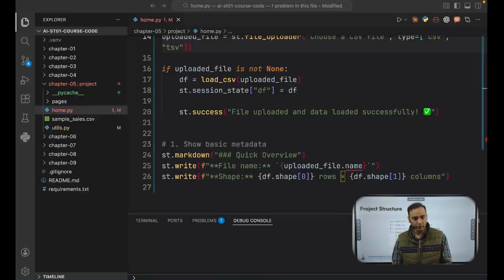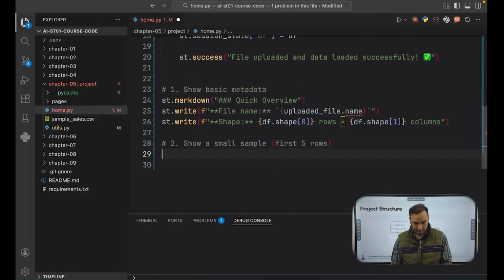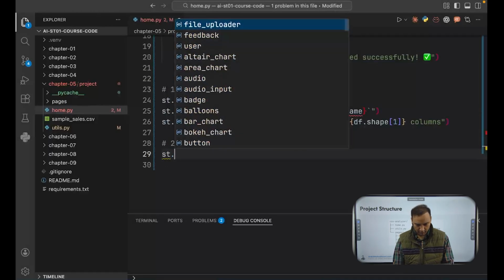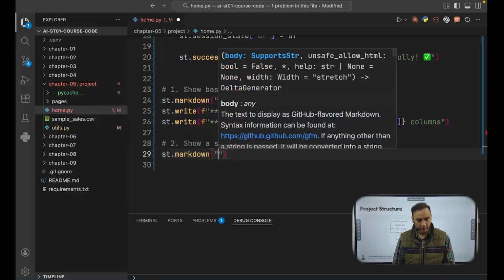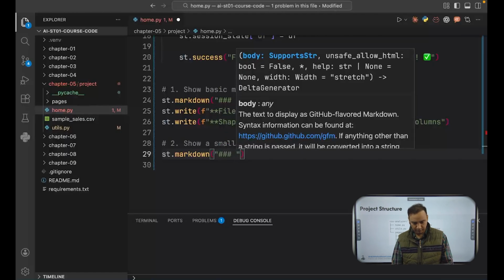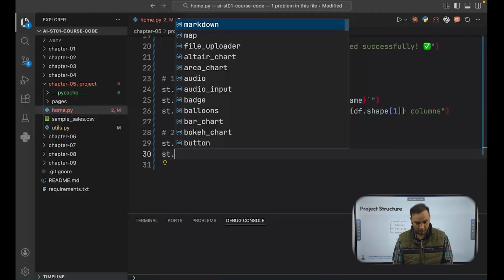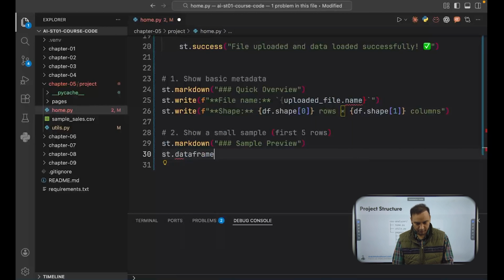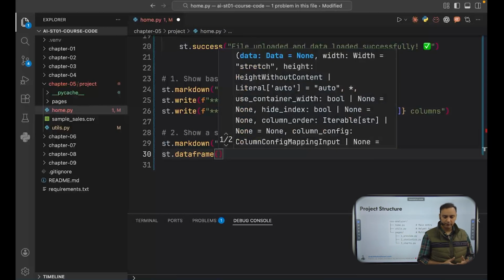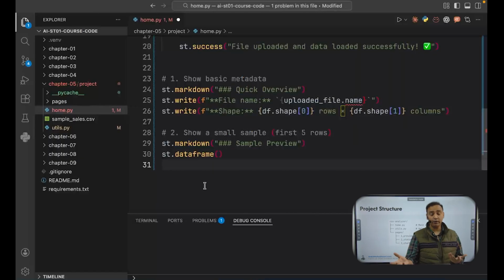Now what I can do is show the first 5 rows also. Let's show the first 5 rows. st.markdown, sample preview, st.dataframe. Since one of the reasons Streamlit was created was to solve problems for data analysts, it has methods which can directly take your data frame and help you run multiple things on it.